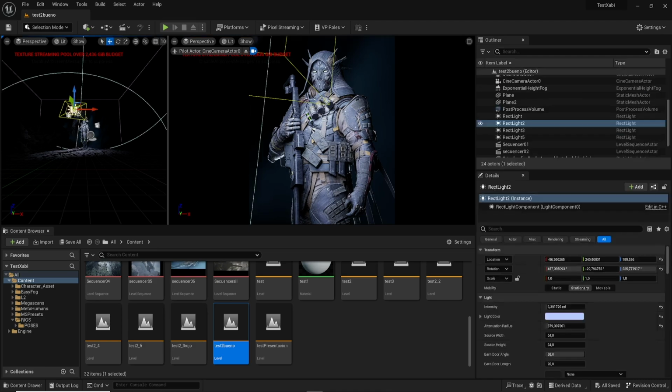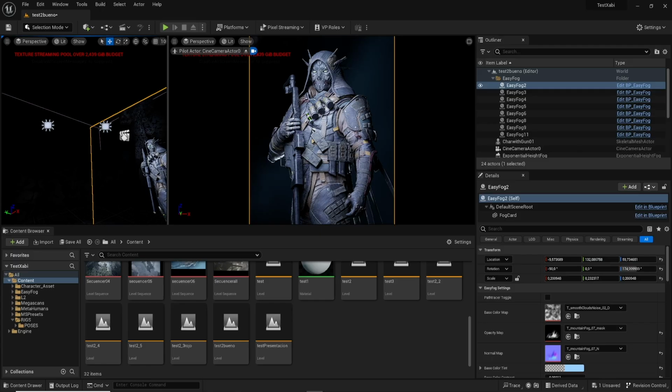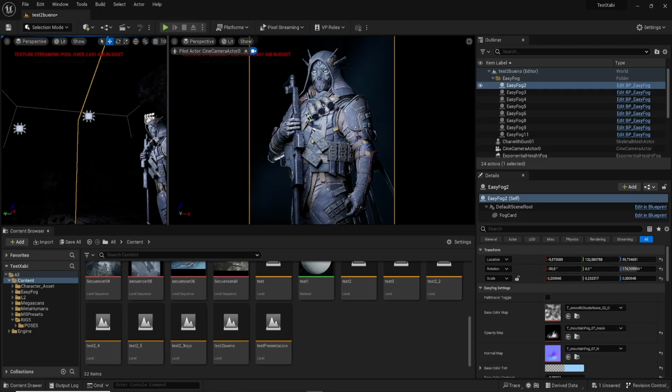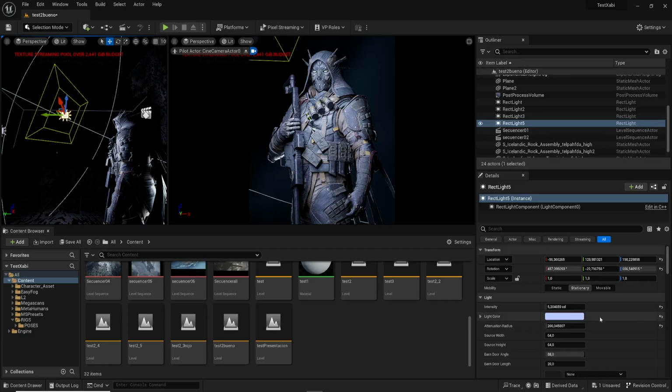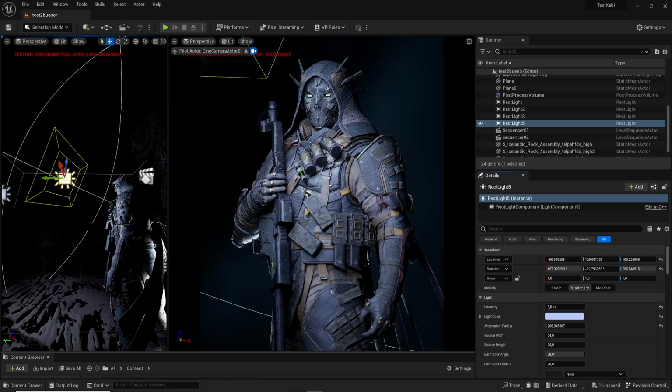Maybe right now it's a little bit extreme. Is it this one? No, it's this one, because maybe the light is too intense, but I want to have something like this to present the character.